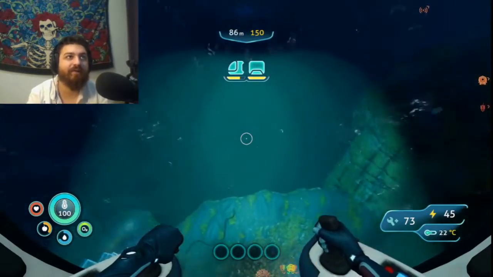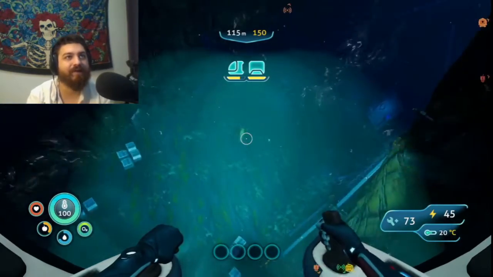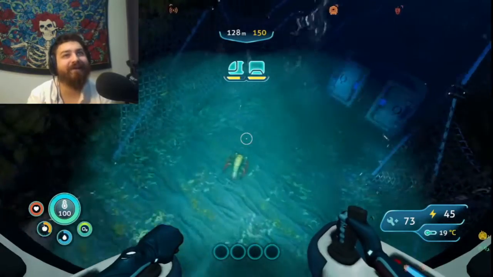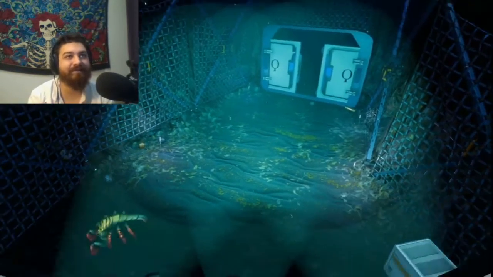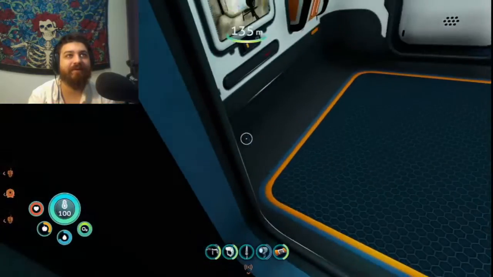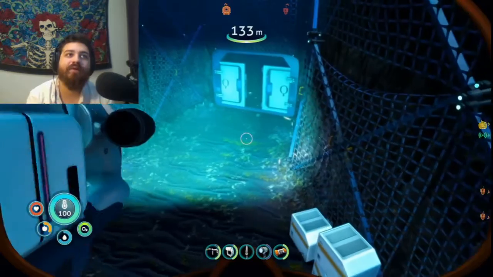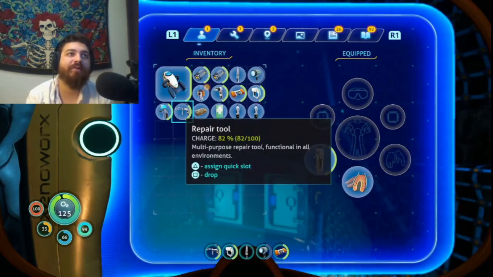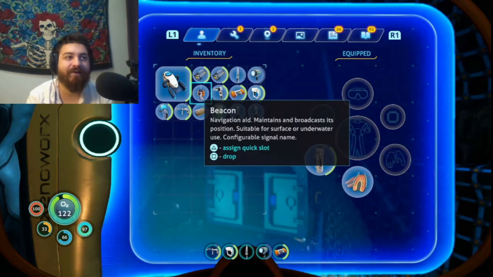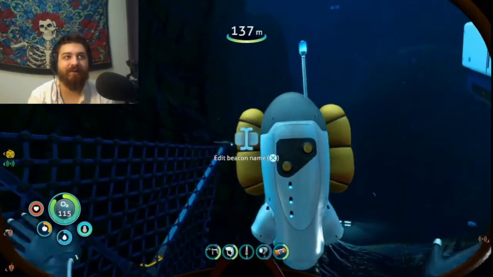Here we go. This is it down here. Okay, we found it again. Awesome. Now I've got the beacon, and we can put a beacon here so we don't get lost. I've dropped all my shit off and done all the right things. Where's my beacon? Here it is. Alright. Here we go. Edit the beacon name.